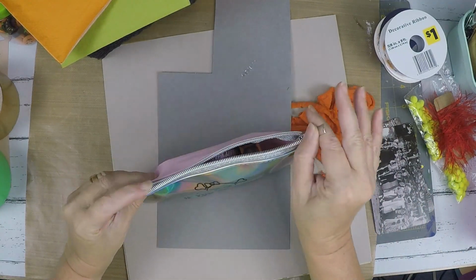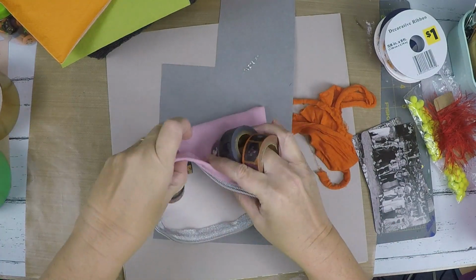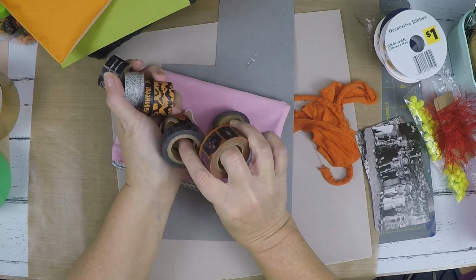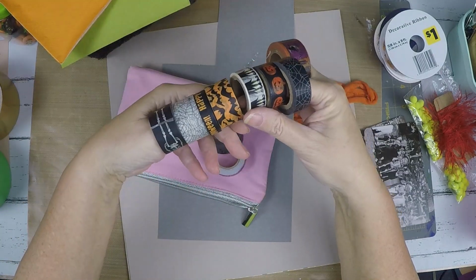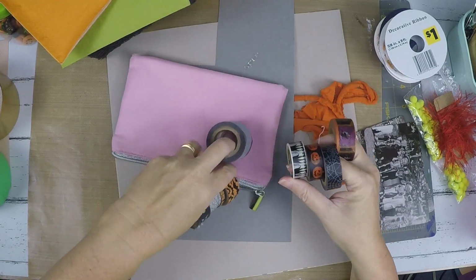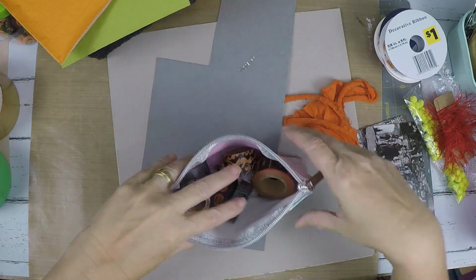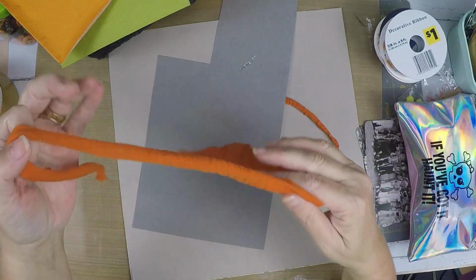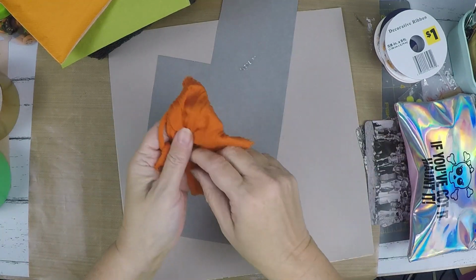And I went through and I pulled out some Halloween washi tape. I don't know if I'm going to use it all, but these are the ones that I found. They're so cute. I love Halloween, but I haven't used them since last year. All right, and I have some of this material left over from my last project, so I've got that.